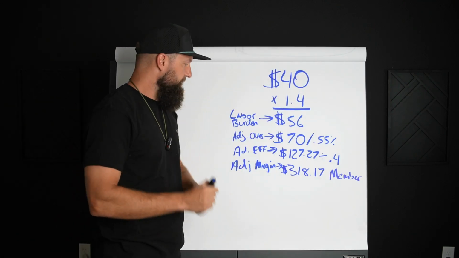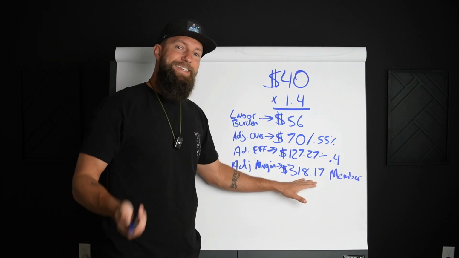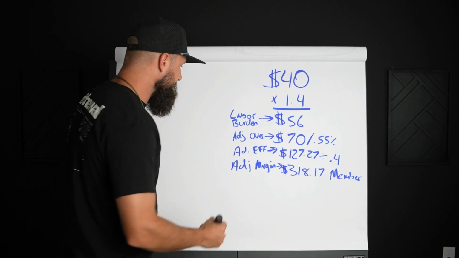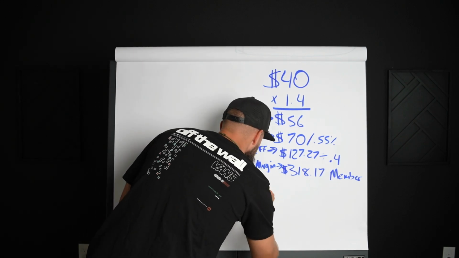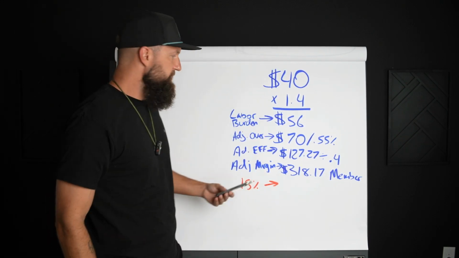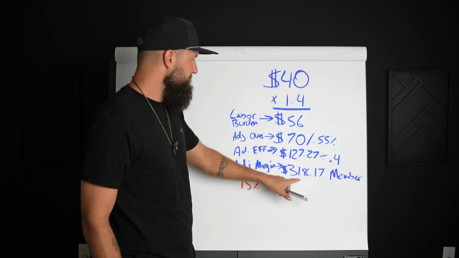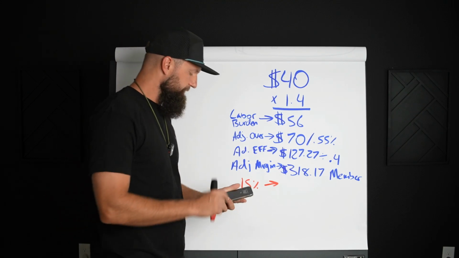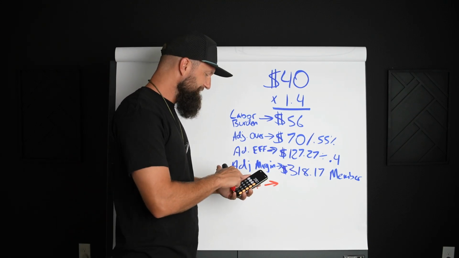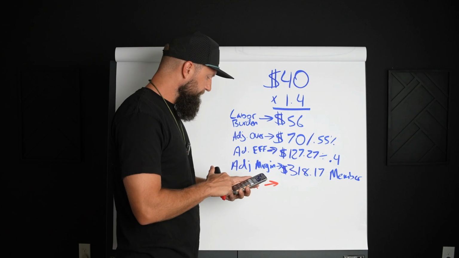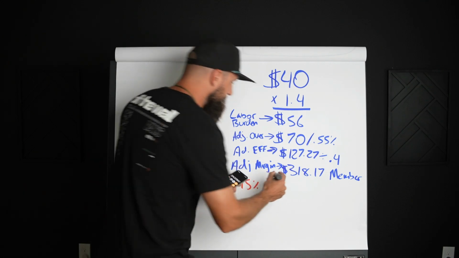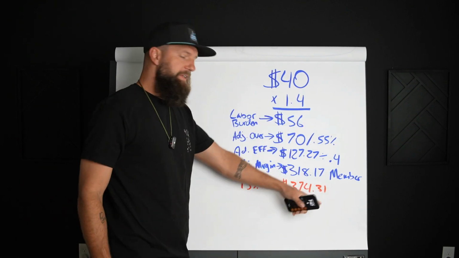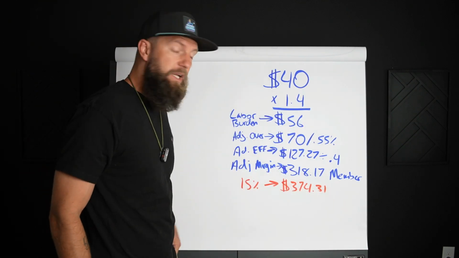And to get my real hourly rate, I would adjust this again based on my membership discount. So let's assume I'm gonna have a 15% discount for my members. We're gonna do the exact same thing and adjust for that. We're gonna divide by the inverse of this discount. So we're gonna take 318.17 and divide by 0.85. And we're gonna get a final hourly rate of $374.31. I'd probably just make that $375. And that's what I would charge the customer.